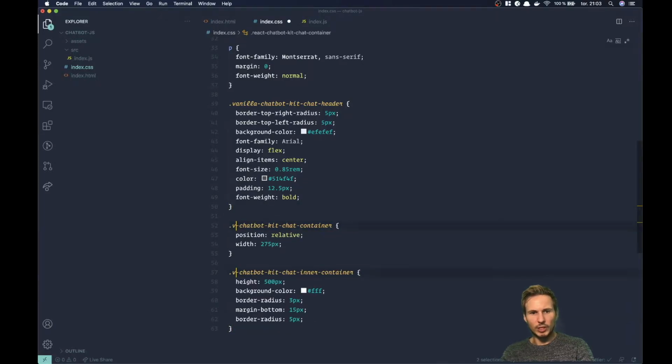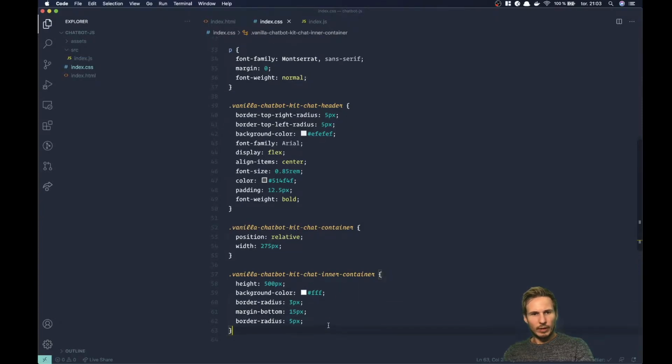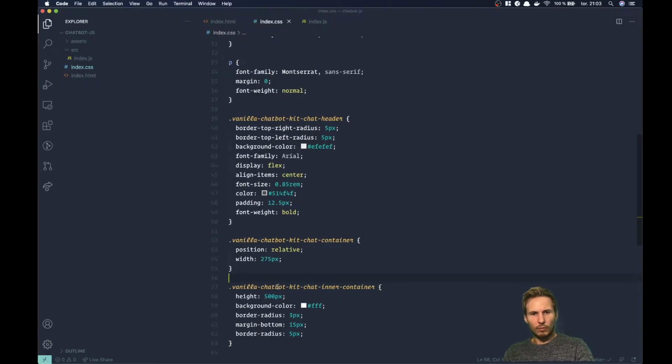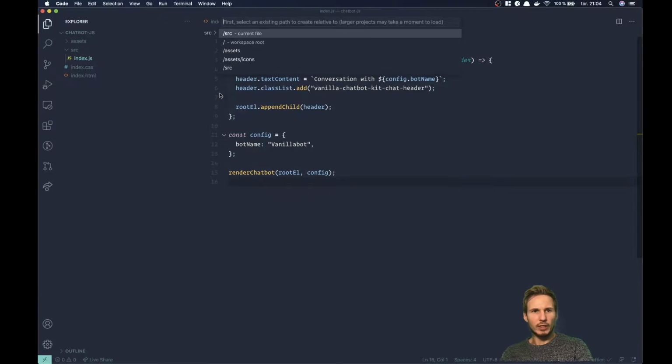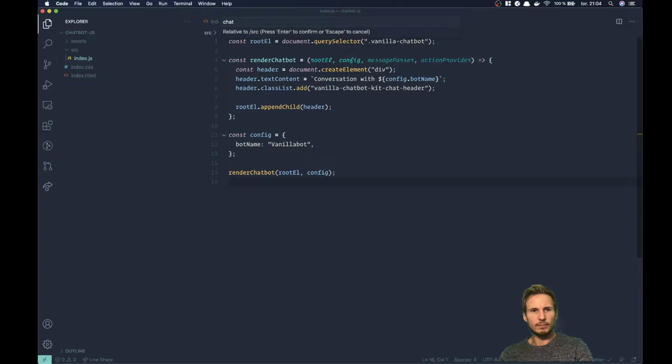We'll change this to vanilla. And now we'll create these containers in our code. So we'll go to render chatbot. We'll go ahead and create a new folder in source called chat. And we'll create chat.js.